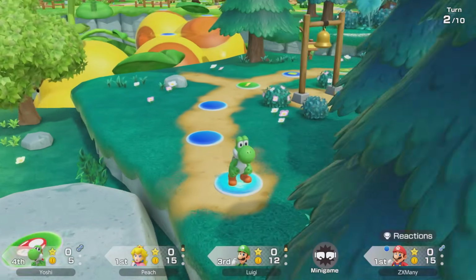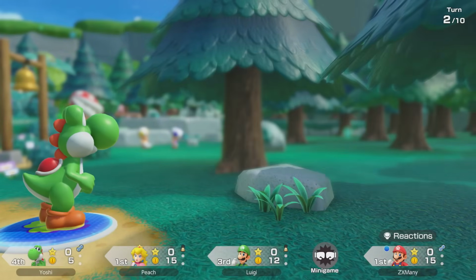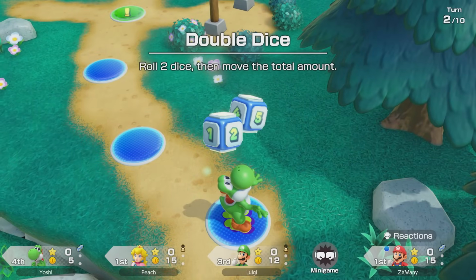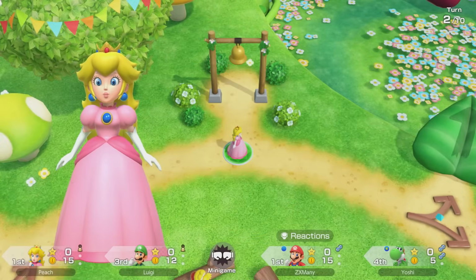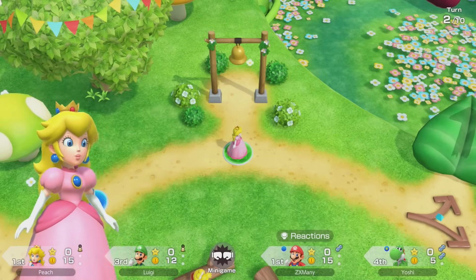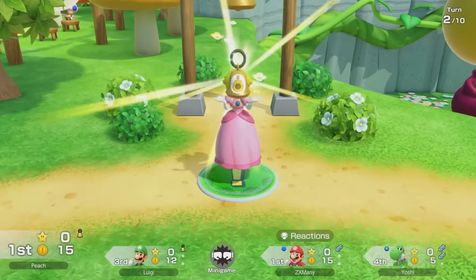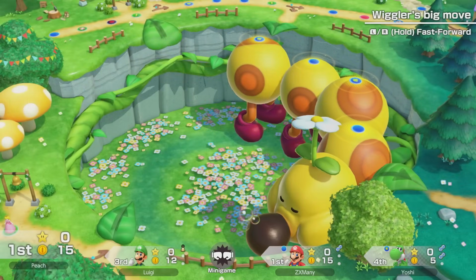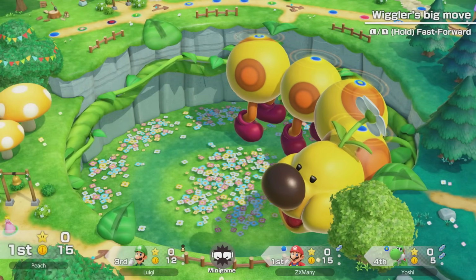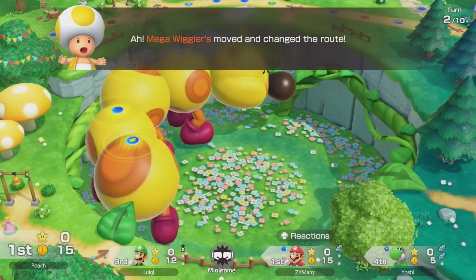Going down this way. Cool, lands on a lucky space. That's so cool, this almost seems like VR, the way that menu shows up on the side like that. Wait, did he just get another double dice block? Yes, he did. That's actually pretty funny. Oh, Peach is choosing to use the Wiggler Bell again. Wait. Does that mean that she might be moving towards the star now? Is that a shortcut to the star if you go up that way? That might be, actually.